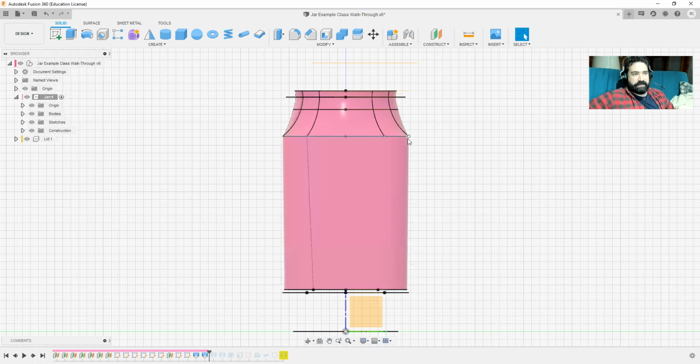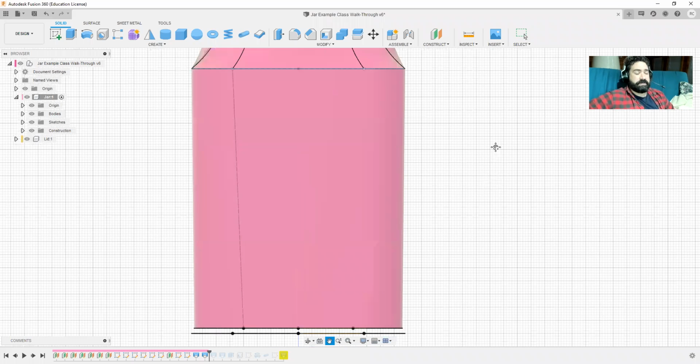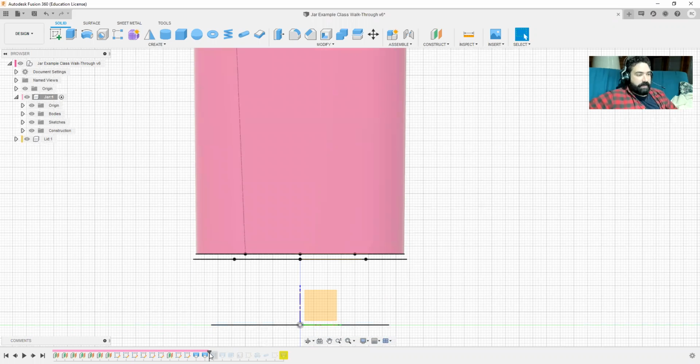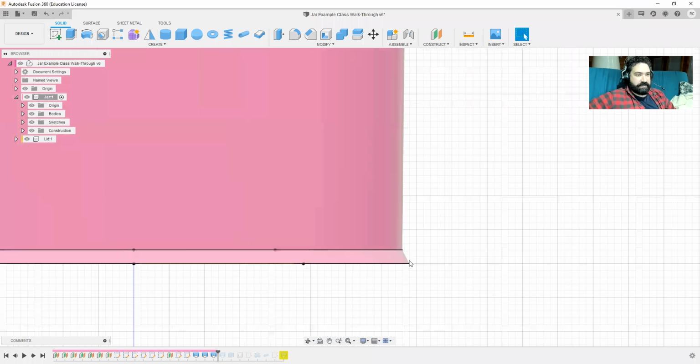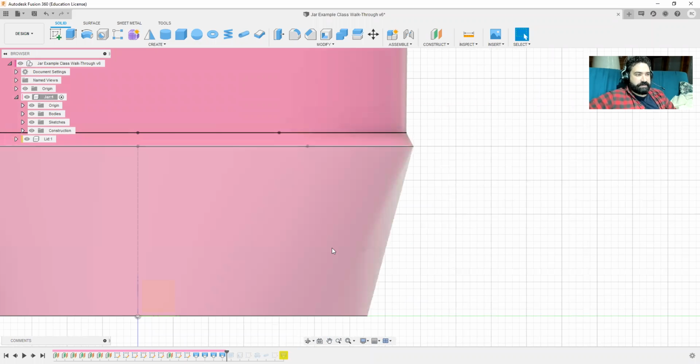Now this is tapered because one is slightly larger than the other, but straight line meaning it's not making a curve. Whereas the top section, it's making a fit point spline between those 3 different sketches. I made another because I wanted just this little lip to kick out here. I didn't want it to curve or anything. And then I finally made a last one to go straight down.